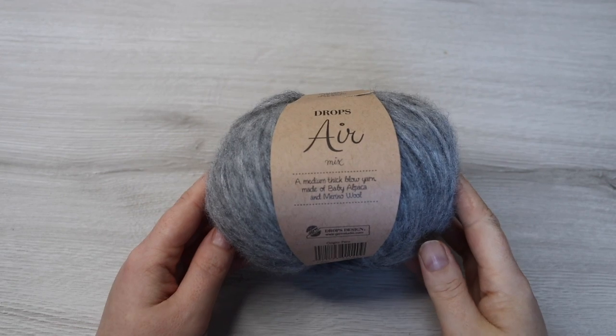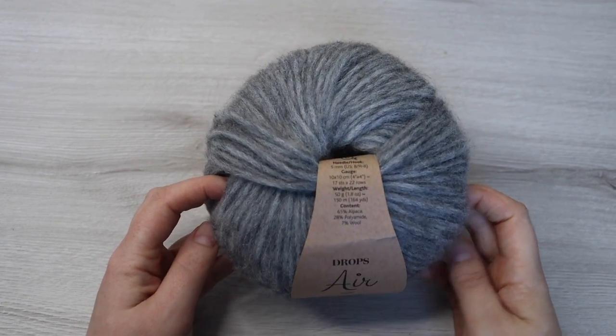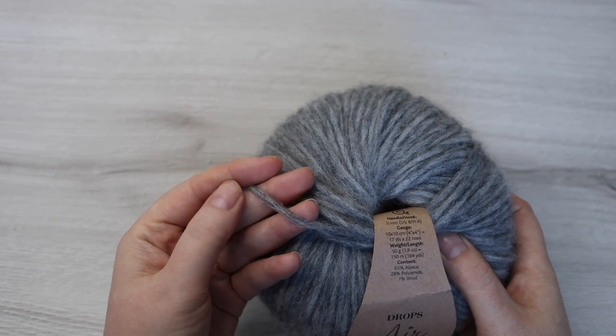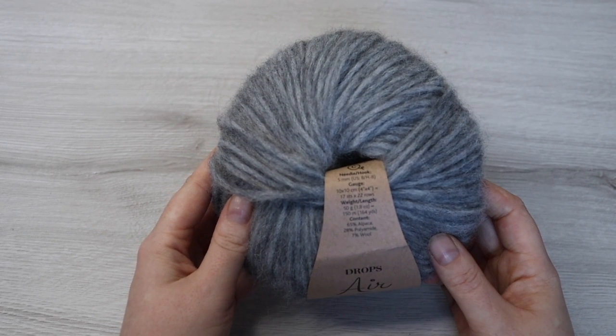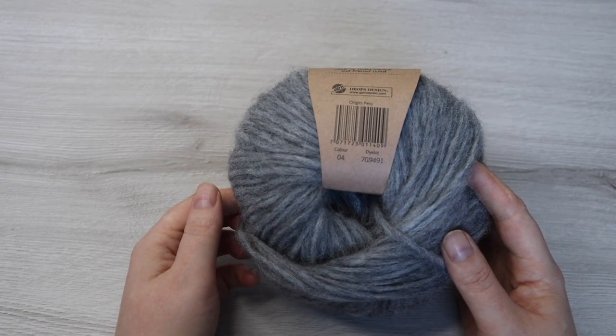The yarn I used was Drops Air. This is a weight 4 yarn. I love this yarn. This is my first time using it and I think it's really soft. I would completely recommend it. But any weight 4 yarn will work. You will also need a 6.5mm hook and a 6mm hook.